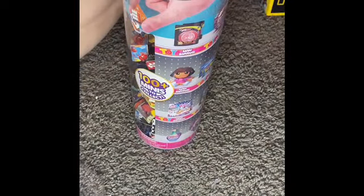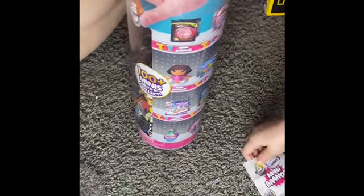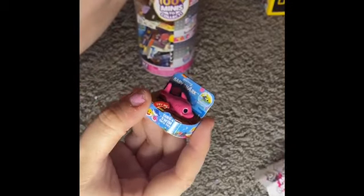You can see we got teeny genies from Shimmer and Shine. This is a food one that got plopped in here, so let's put that over there. Some of these food ones weren't supposed to go in here. Anyway, I just found all these little mini toys. Oh, Mom, I found this. Baby Shark. Let's see. Bunch of balloons. And they actually make it feel like there's balloons in it. They put some type of foam. Okay, but I like these.